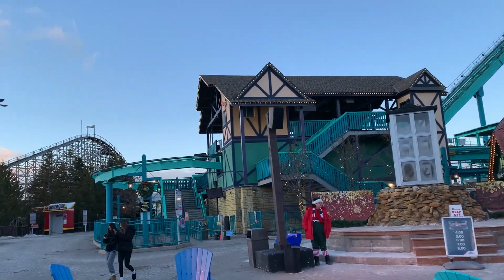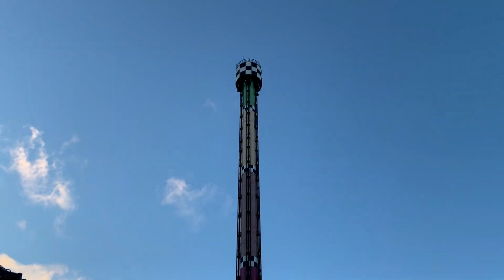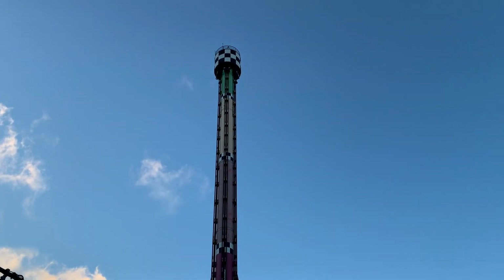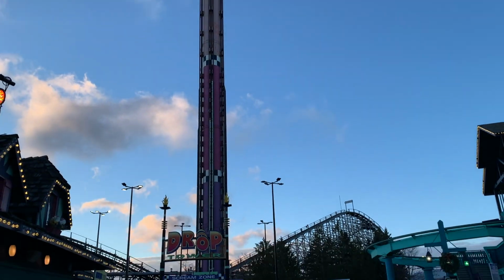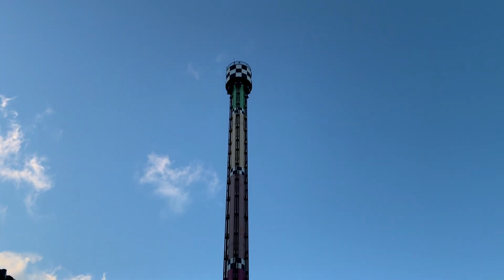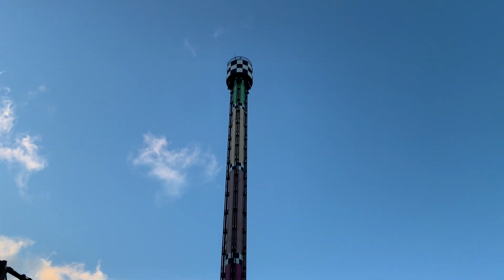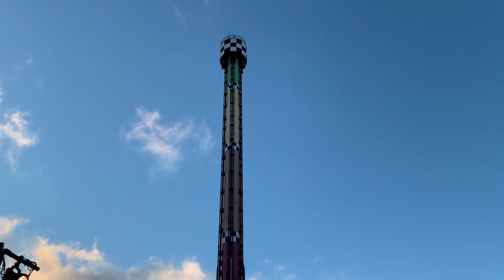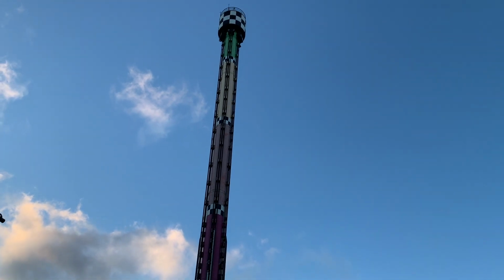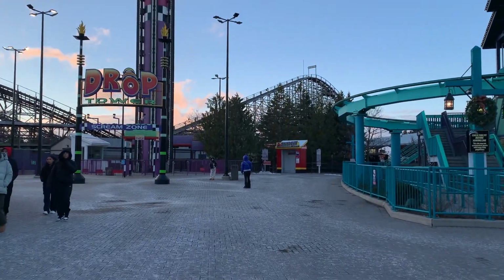And there's the station. And then right here is another ride that was actually getting renovated recently. It's Drop Tower. I noticed that some people were doing some work on Drop Tower. I think they're gonna either replace, the seats aren't there. Wait, let me get a close look. Wait, the seats aren't there.